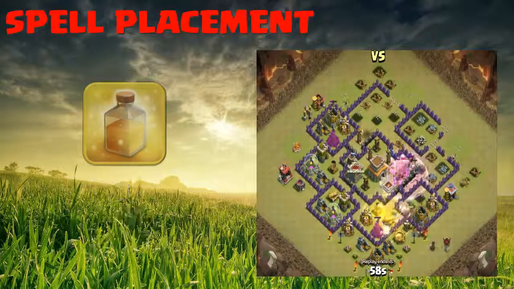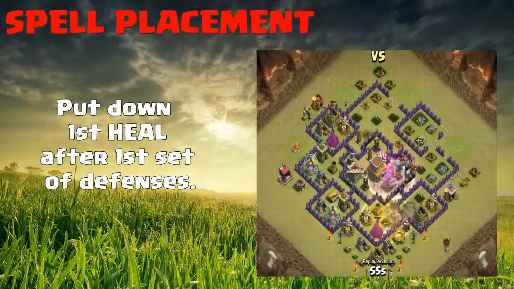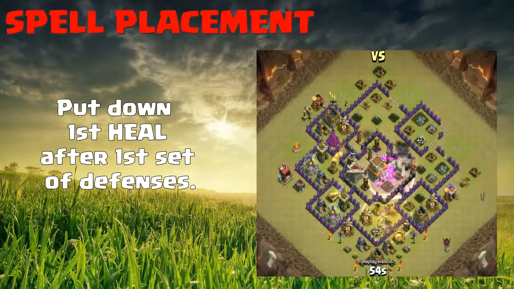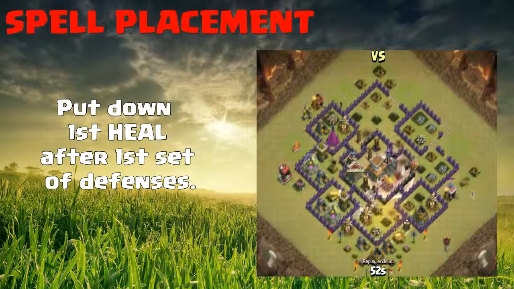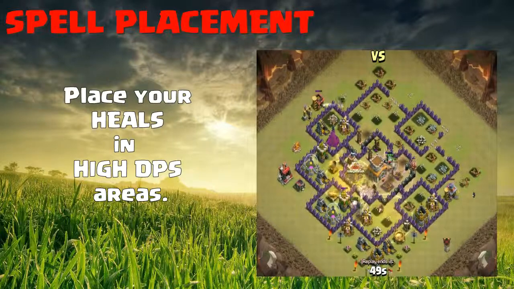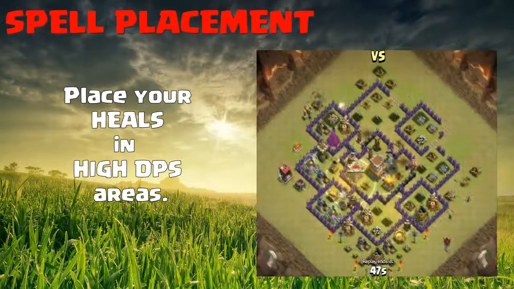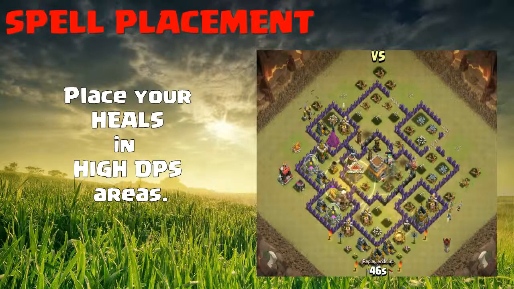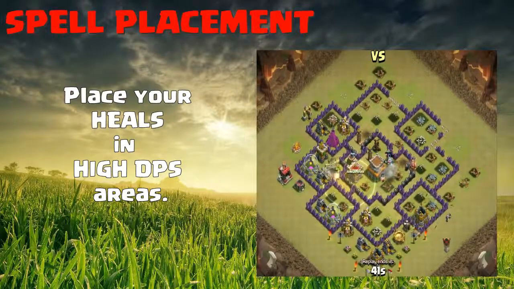So then you want to put down that first heal just after the first set of defenses that you're taking out. And you also want your heals to be in a high DPS area. Wherever there's a group of 3, 4, 5 defenses, you obviously are going to need a heal there. So make sure your heal is touching all of those defenses.